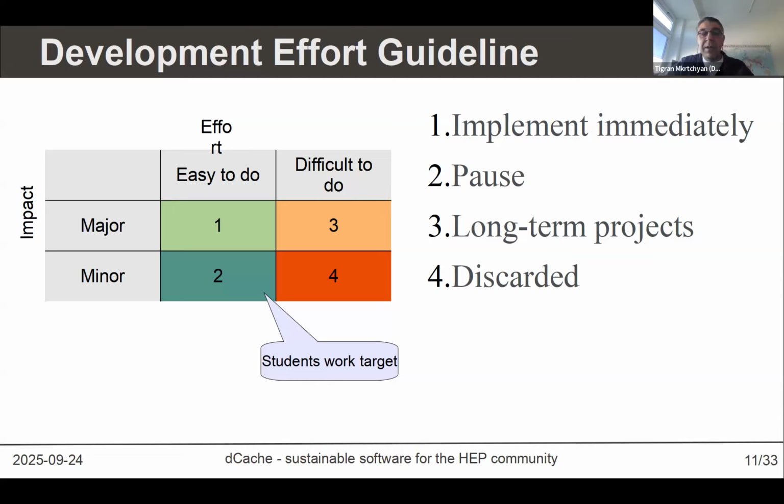We just drop it. The first category, easy to do, high impact, is things which we do right away. Difficult to do, high impact, is our long-term planning. And the things which are easy to do, low impact or low priority, are collected in these easy tasks and educational tasks that we can keep on the side. We don't need to fix them because they have low impact, but we keep them for newcomers to work on.